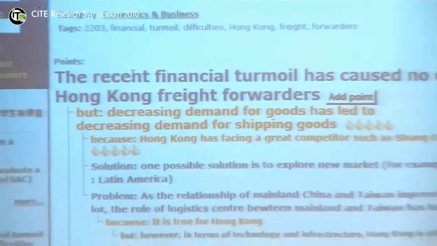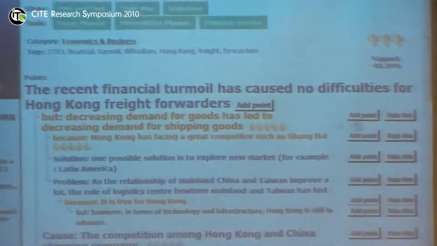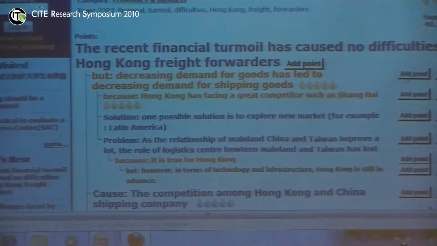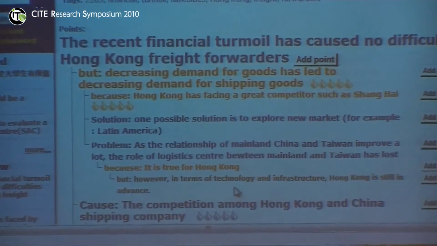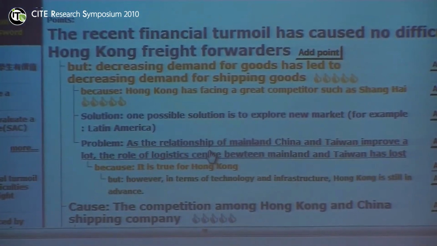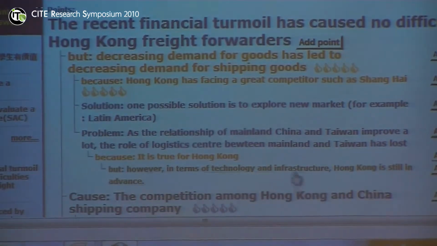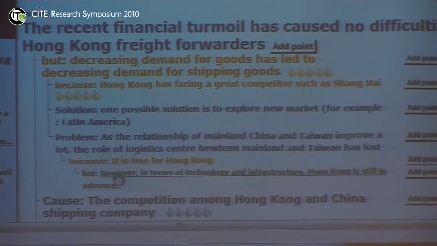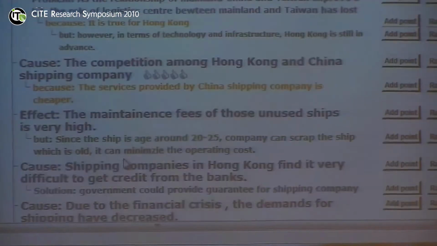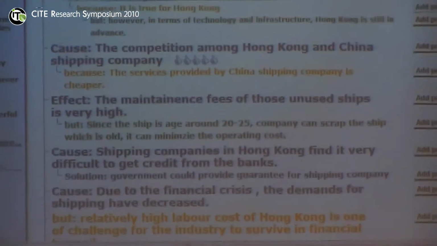a snapshot of what it looks like. So the first point is the one in bold, the starting point. And then you can easily add a point. And essentially the points that are rated more highly by the group of people participating in the forum bubble to the top in terms of the interface. They move, so they're more prominent in terms of the design. So at the moment, it's very interesting, the twos and fros.